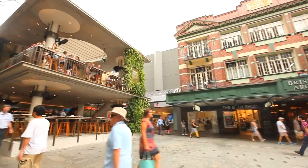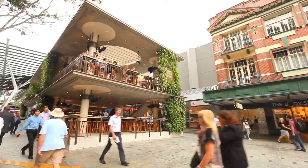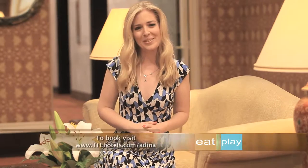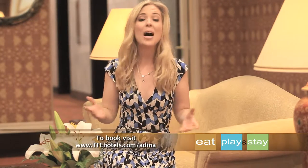When you're ready to start exploring Brisbane, shopping and dining destinations like Queen Street Mall are just a few minutes away. So to enjoy the very best that Brisbane has to offer, be sure to book a stay at Adina Apartment Hotel Brisbane Anzac Square and experience spacious and comfortable living in the heart of the city.